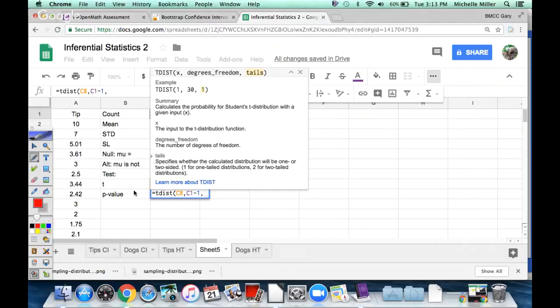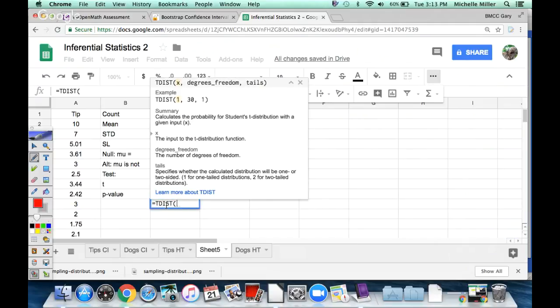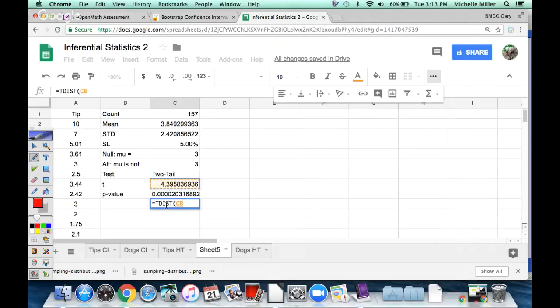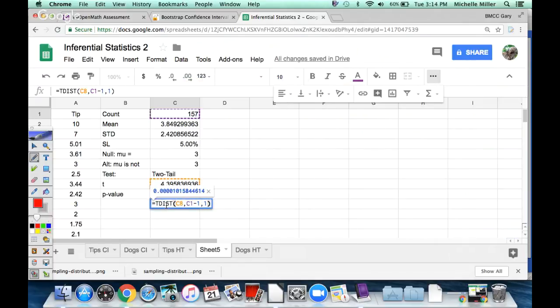This is kind of cool. I can just do a 2-tail and get both of them at once, so I don't have to worry about any doubling. It says, ooh, look at that, it's little. 0.00002, did I get that right? 1, 2, 3, 4 zeros, then a 2 is the p-value. I'm going to double check that by doing a single tail to see if it's reasonable. So T.DIST, the value is my t-score, degrees of freedom is 157 minus 1, and let's do a 1-tail. We should find that's half as much. Good. Okay.